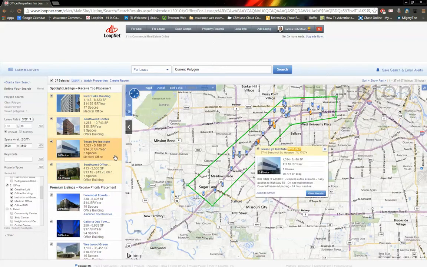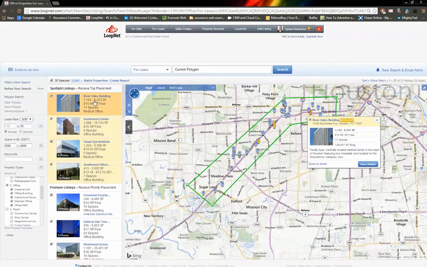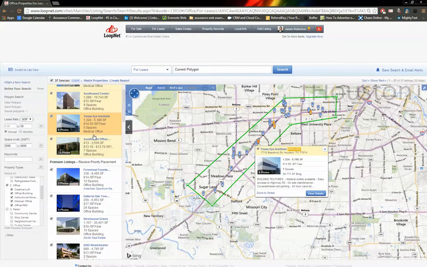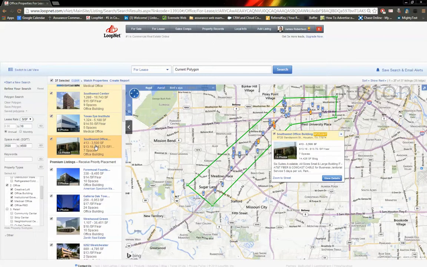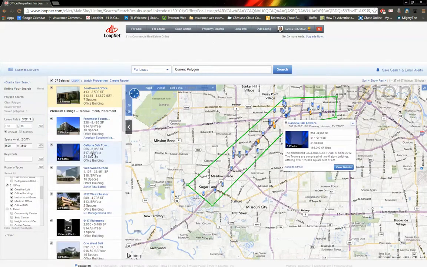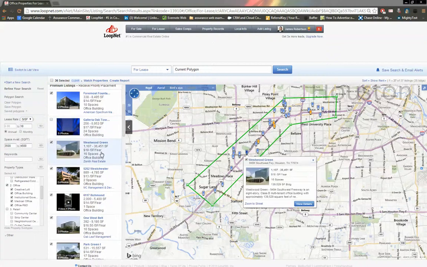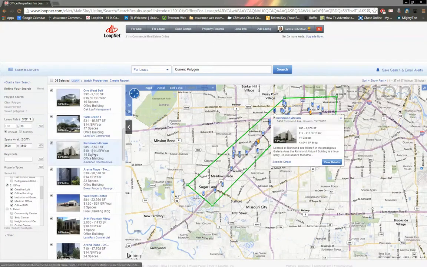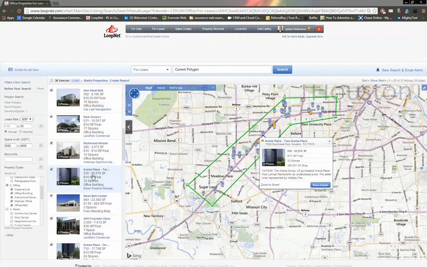So based on my conversations with them, I'm going to do another scan. River Oaks building, I'm okay with this one. Southwest Center, I'm okay with this. Texas Eye Institute, these are good. These are good properties. Now the Galleria Oaks, I know that this is a problem building, and we already discussed it. So I'm going to take this one off the search. This one has video, that's cool. So a lot of these buildings you'll get very familiar with. This one's a Boxer property. I really don't want him in a Boxer property, but I'm going to keep it on there. I'm just going to discourage him from going there.